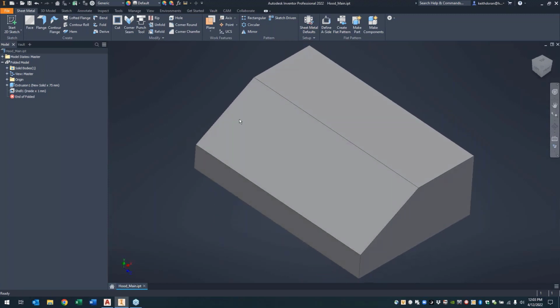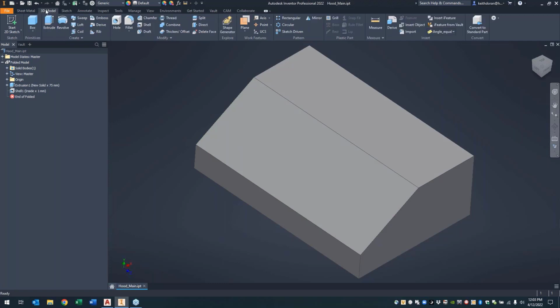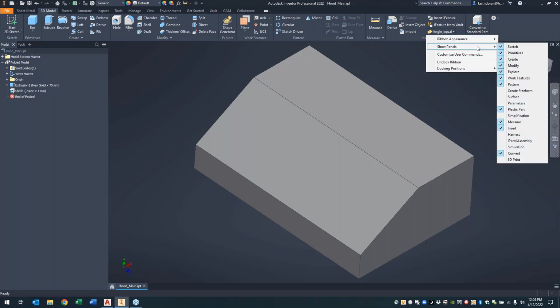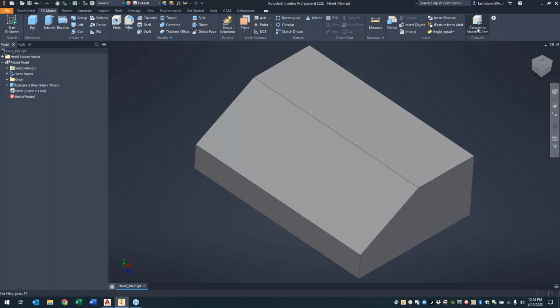And I have already turned on the sheet metal functionality, but just as a general note, if you are in the 3D modeling tab, at the very end, you should have the convert panel, and within here you can then convert to a sheet metal component. Since I've already done this step, it's marked as convert to standard. Additionally, just as a general note, sometimes this gets turned off if you're not doing this process a lot. So just know that you can re-enable that convert tab, or excuse me, the convert panel to bring that tool back.